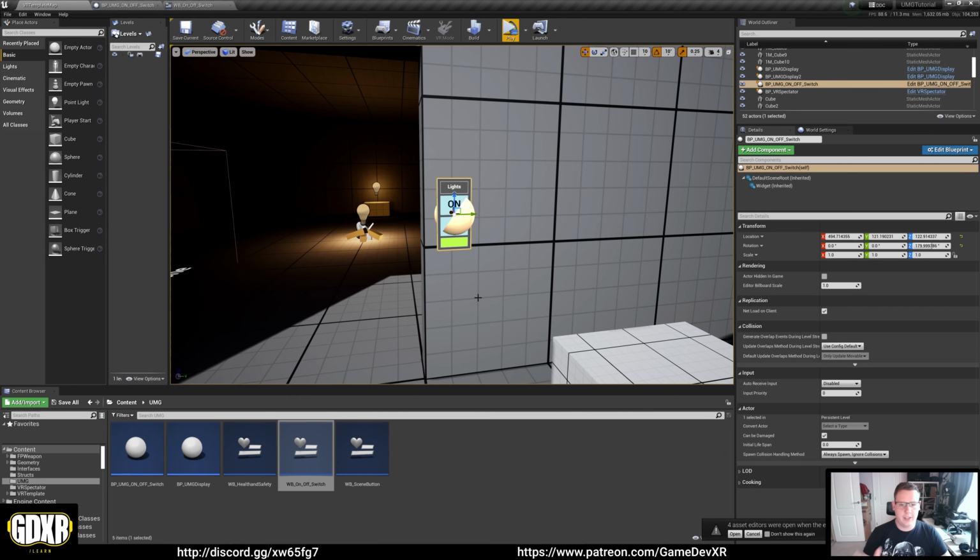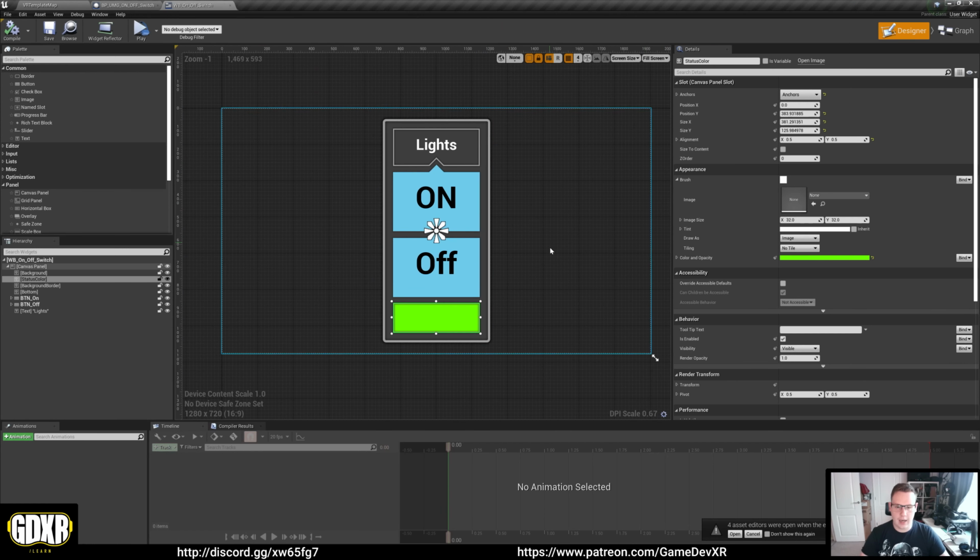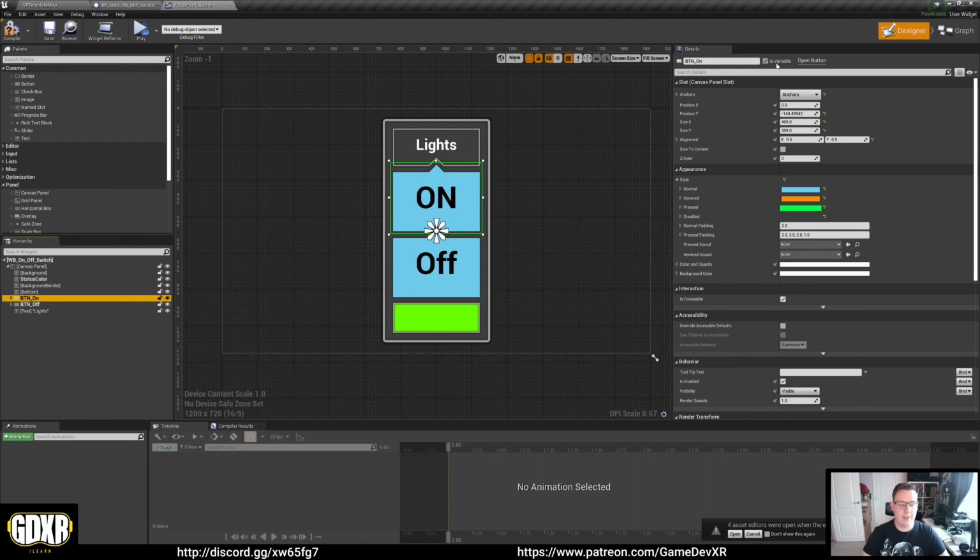This is going to be really good because it's going to help us understand how to code blueprints, or how we can use blueprints to code UMG. So we're going to open up our switch widget. We want the widget itself because this is where we're going to do a lot of our code. So first thing we do is make sure our status bar, where we select it, is a variable because we will want to access this to change the color of it as we go through. And by default, our buttons will already have their variable on, so we can work with that.